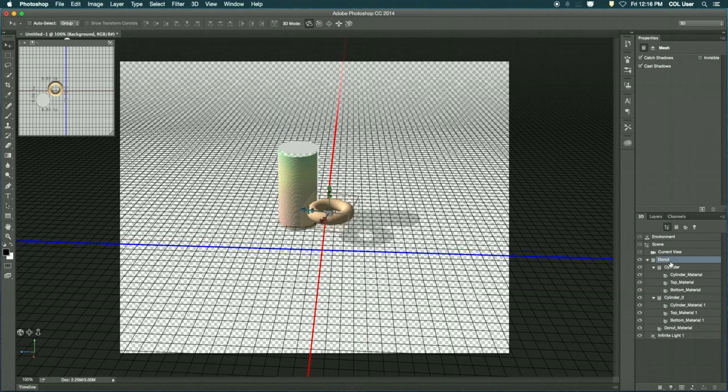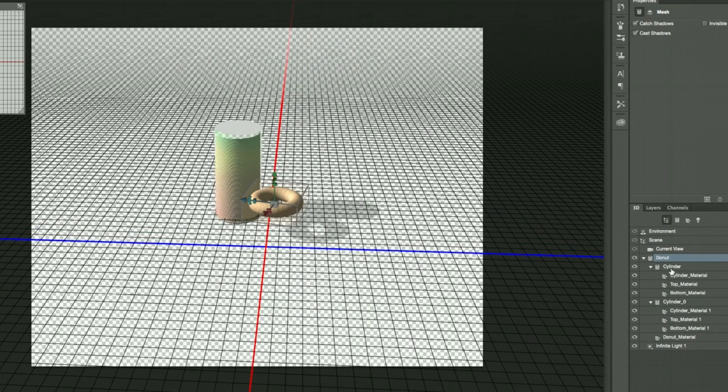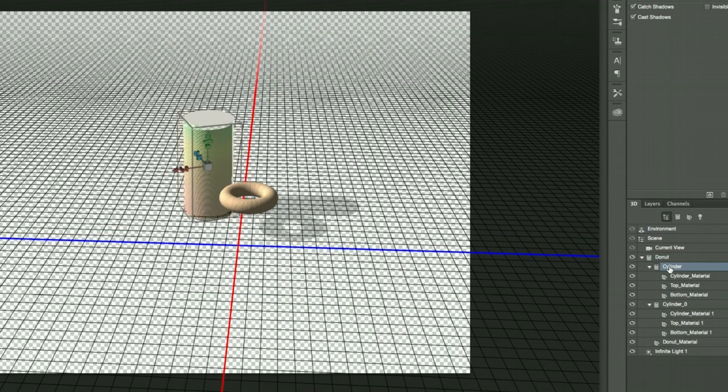So the first thing I'm going to do is select the cylinder and press the Shift key, or if you're using Windows, I don't know what that is, I'm using a Mac. So I'm going to press the Shift key on the cylinder 0 and cylinder, and then I'm going to right click.